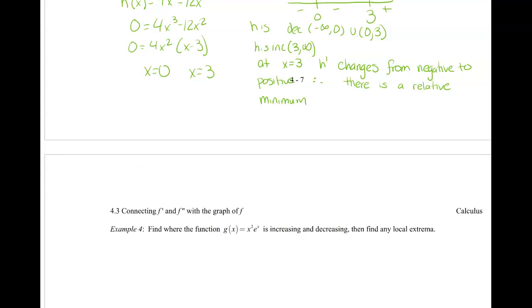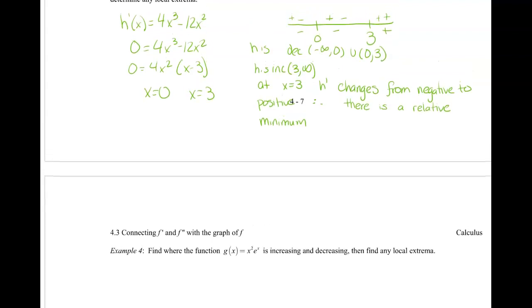Alright, and cleaning that up slightly. Again, explanations in calculus are worth a lot of points. Sign charts aren't worth anything, but they are extremely helpful and they are still valuable. So even though they're not worth any points necessarily on free response questions, I would still definitely write them out and draw them.